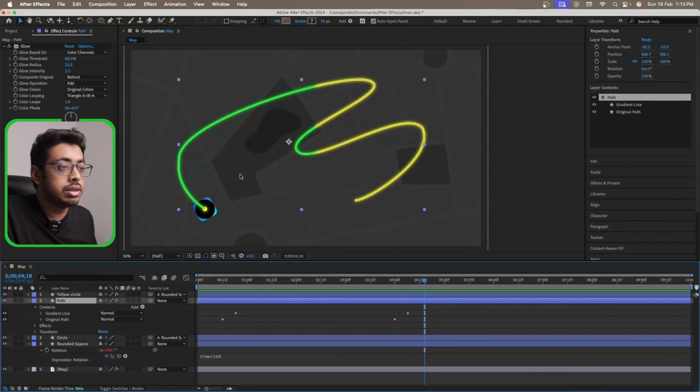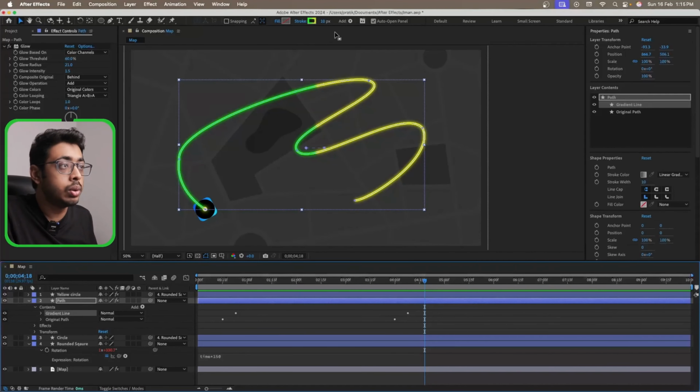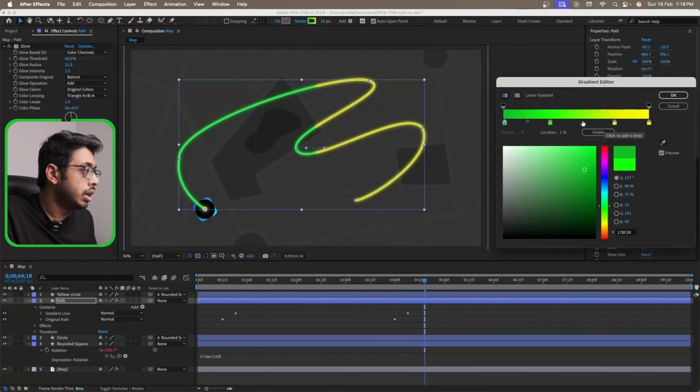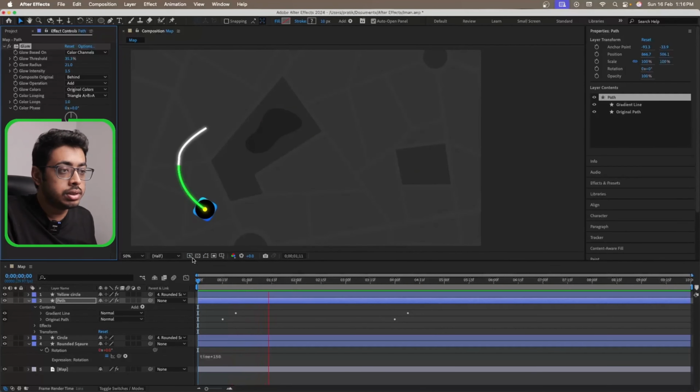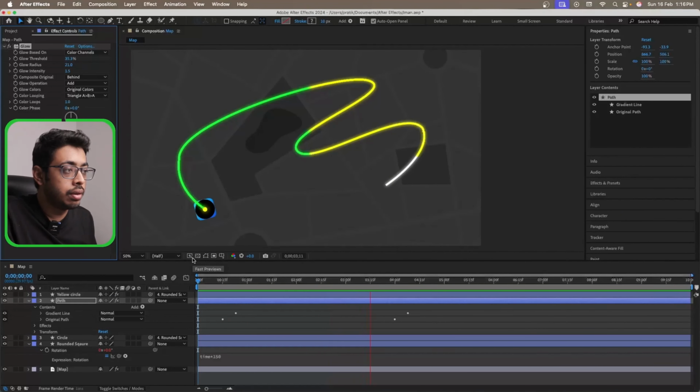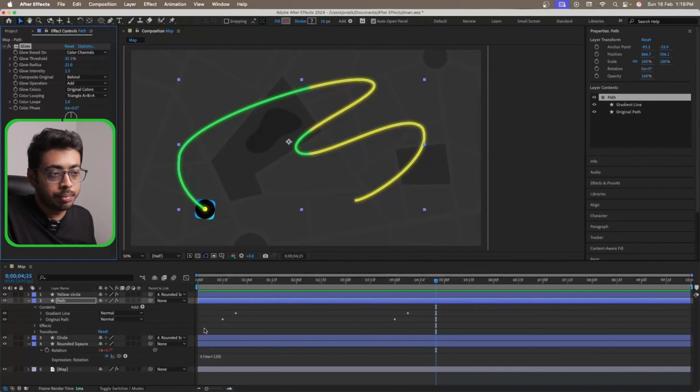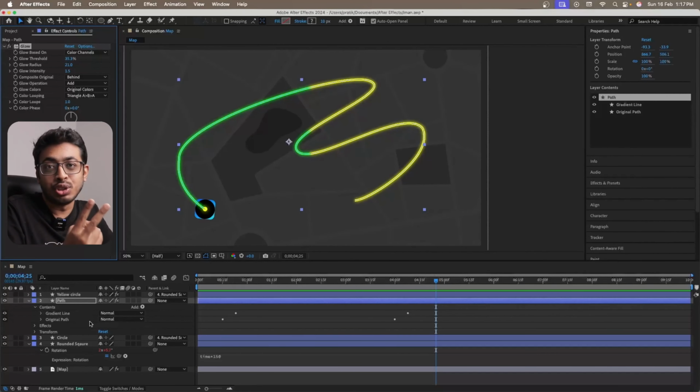Perfect. I just feel this color, green color, right? It's too bright. So I'll just quickly do one thing. Clicking over here, I'm just going to give it a little normal color. Perfect. Let's see this. Awesome. This is looking great. So this takes care of our third milestone. We have only two pending milestones now.